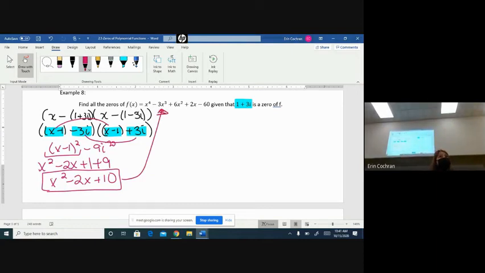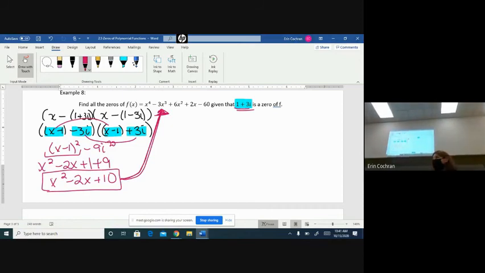So this trinomial will actually go into that polynomial evenly because we already know that these are our zeros, right? Those are our roots. So since we know those are our roots, this trinomial goes evenly into that polynomial. Now, if we need to find the other zeros, I need to find my other factors, right? And if I need to find my other factors, can I take this and divide it from that?